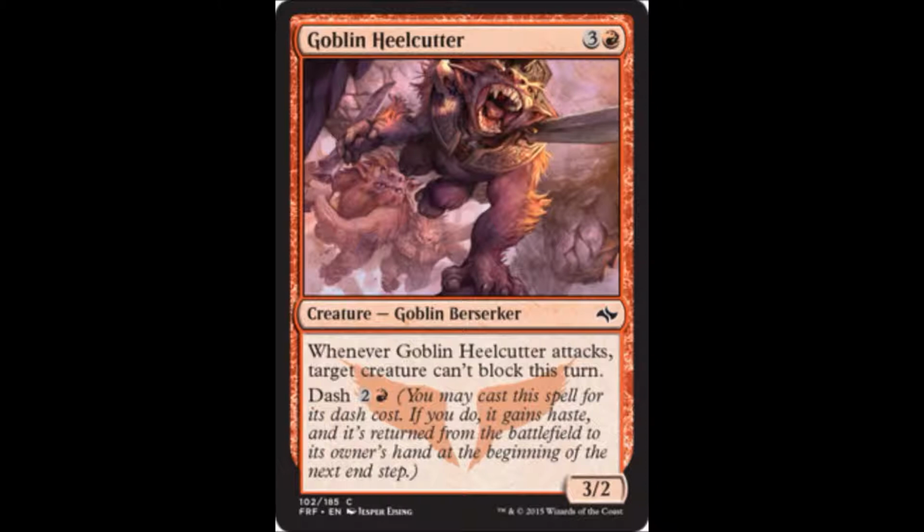Goblin Heel Cutter, 1 red and 3 colorless. Whenever Goblin Heel Cutter attacks, target creature can't block this turn. He's a 3/2, and he also has dash for 1 red and 2 blue. So I like the fact that he has dash. You can get him out pretty quick. You can prevent a creature from blocking, which makes the dash more likely to get through and be able to reuse him again and again. Pretty good card. Definitely going to use him in my limited decks.